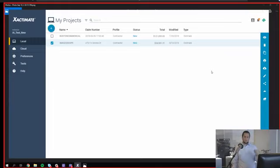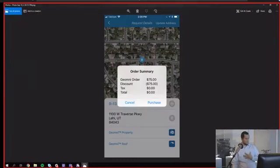The image to scope tools enable a lot of new power in Xactimate, a lot of new functionality. So what that means is you're going to actually have to get a new update for that to be able to utilize it. But I'm a really big fan of the new version of Xactimate. It's got a lot of power and a lot of new features and tools that I really enjoy. But I want to show you today how these tools work with the new Geomni data package, including image to scope. So we're going to jump right in, and we're going to go ahead and pull up a claim. Let's get this here. Just close these things out.